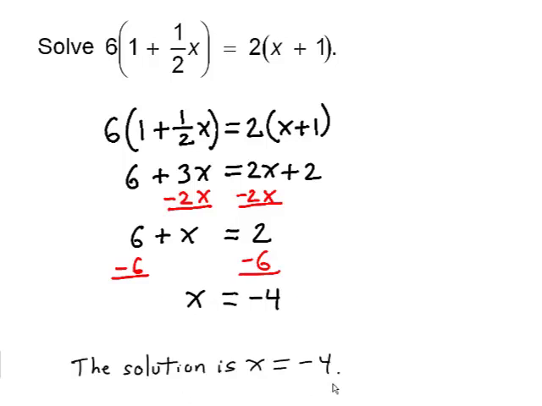So the main thing to remember when you're trying to solve an equation that has the variable on each side of the equation is that you need to collect variable terms to one side and constant terms to the other side. But sometimes, like with this equation, you need to do some cleanup work first. Like here, we had to apply the distributive property to multiply 6 times this expression and to multiply 2 times this expression.